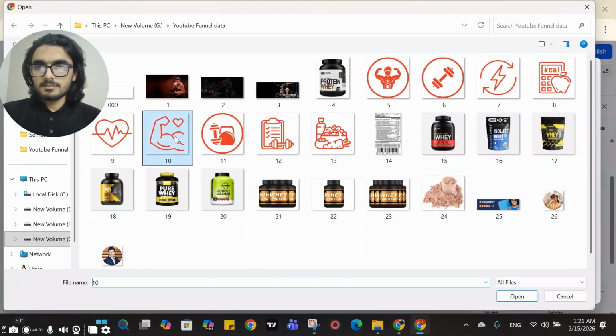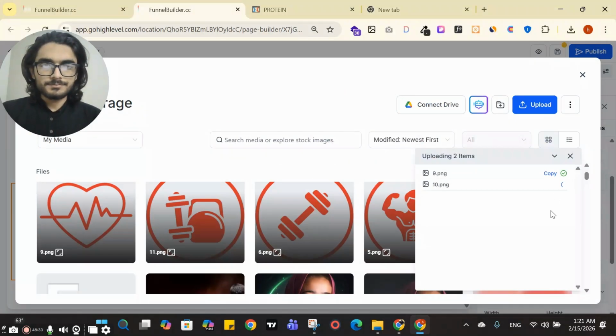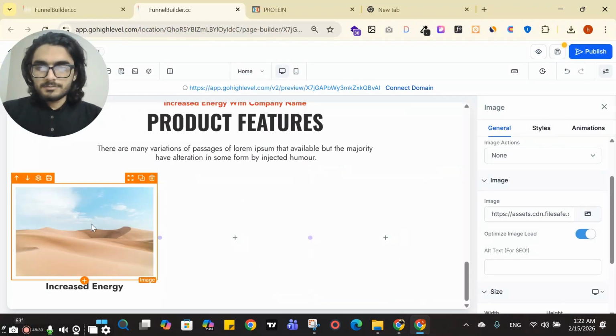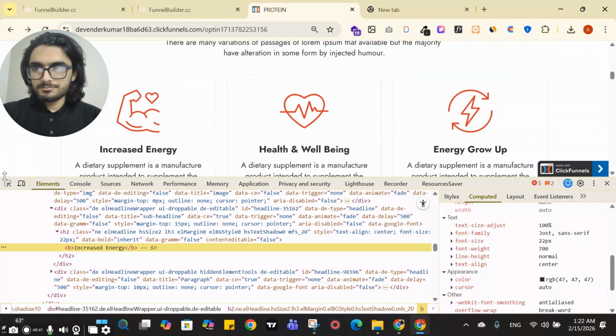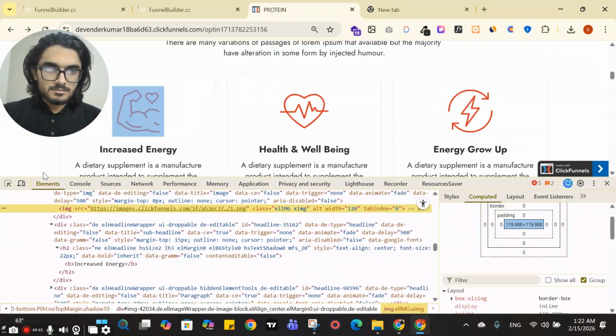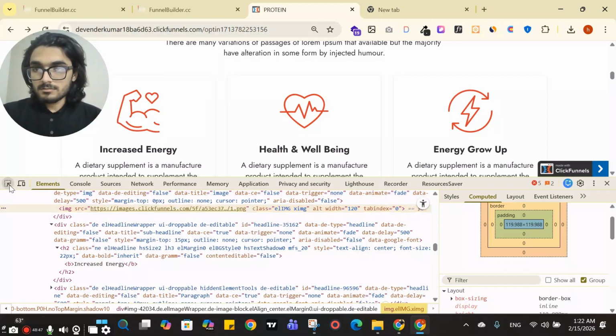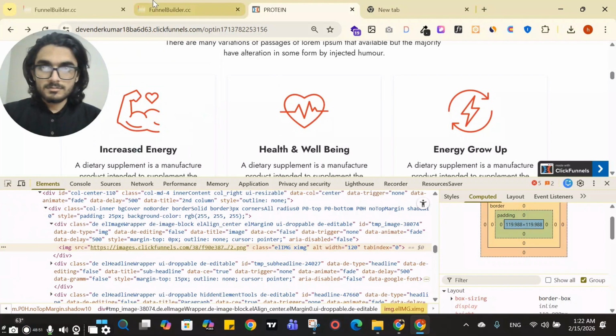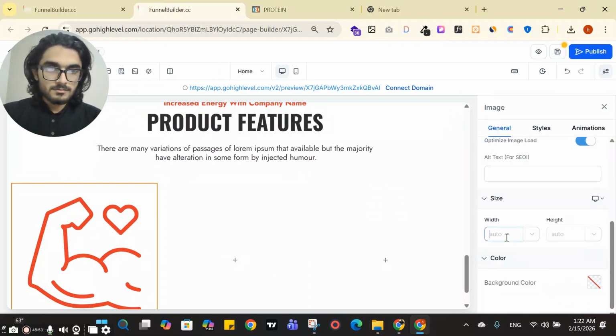Upload. Select this one also. Insert the media. Now inspect and check the image size. I think 190.